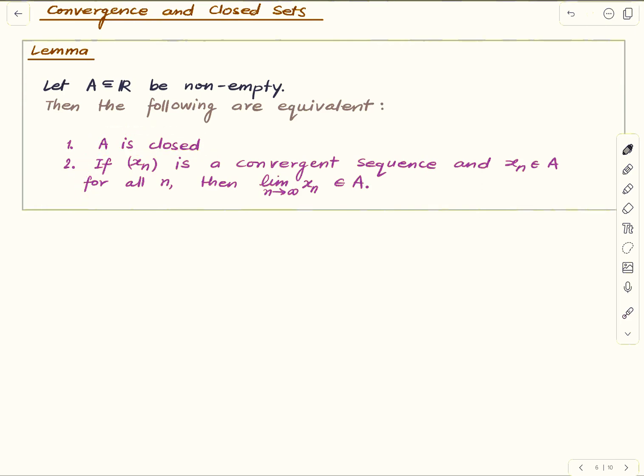Okay, so let's try to prove this. First, we will prove this direction.